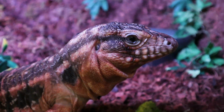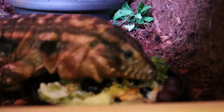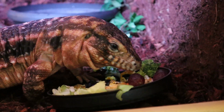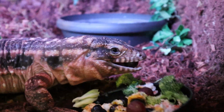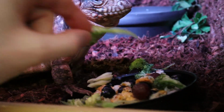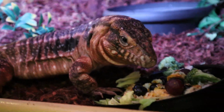Alright, looks like she was just having trouble eating the broccoli on her own. I don't give it to her that often. I believe the issue with broccoli, I don't remember exactly, but I think it is that it's too high in oxalates, so it's one of those feed in moderation foods. I know that for sure, even if I'm messing up the exact reason. So she's not very used to going for broccoli, but as you can see, if I make it easy for her, you want this?